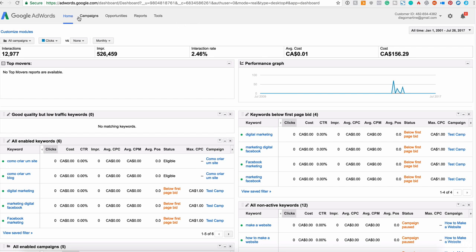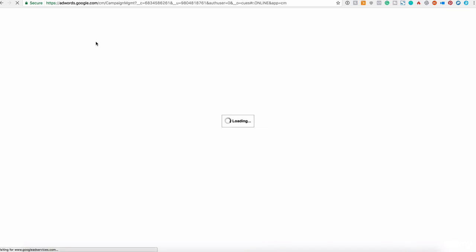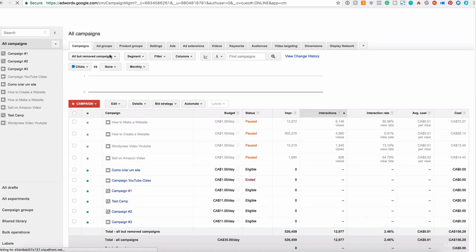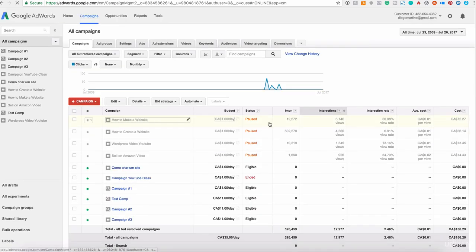So first, let's pause your campaign. If you are here on the Google AdWords panel, or if you are not here, you can go to adwords.google.com. You click on campaigns here, second option on the top menu. And now we need to pause your campaign. You will see your campaign here, and all you need to do is click on the green button and click on pause, or you can even remove it if you want. Remember, that campaign is just a test we created in order to make sure that we have a valid Google AdWords account. So you pause your campaign, and by doing that, we are making sure that Google is not running this campaign because it's just a test.